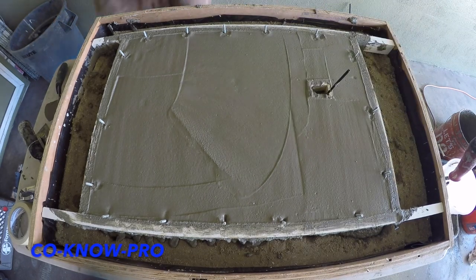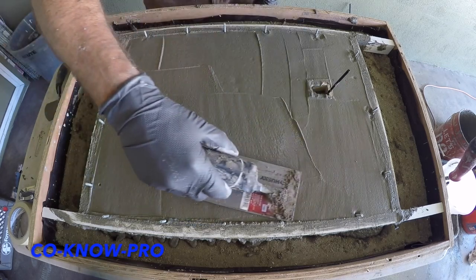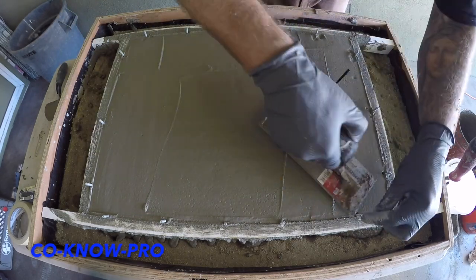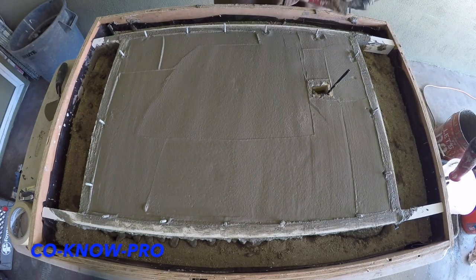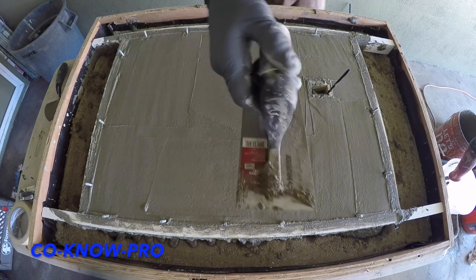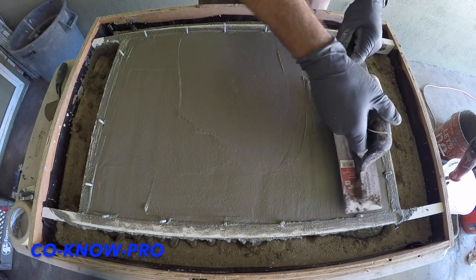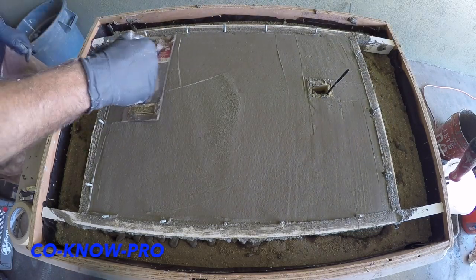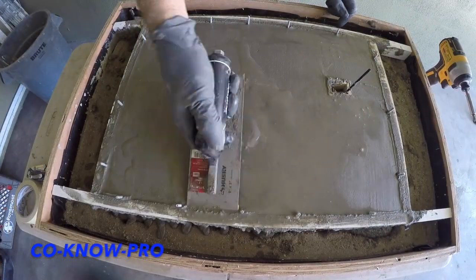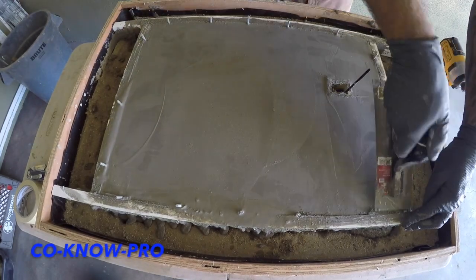Once you figure out your spacing from your structural plans, you set all your J-bolts and you're good. Sometimes you actually do have to set J-bolts in this fashion. When you're doing a huge slab with a shear wall in the middle, you run a 2x4 or 2x6 all the way across from form to form, then run all your J-bolts per your plans. Once the concrete's poured, you put on some boots, step into the middle of the concrete, and remove the form. Right before you remove the form, you pop off your hangers and set your J-bolt down in the concrete right where it's laid out. Then you pull out the wood form and all your bolts will be right there in the concrete, and you just finish off where you were standing.